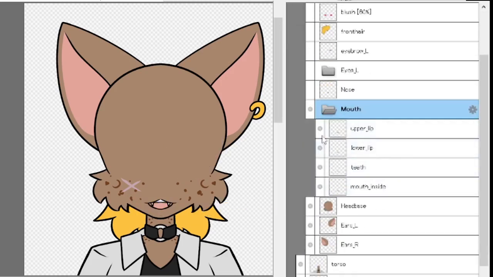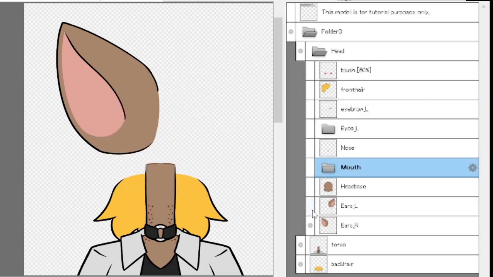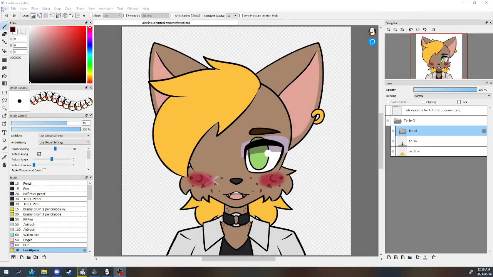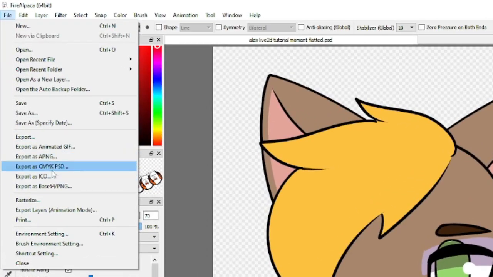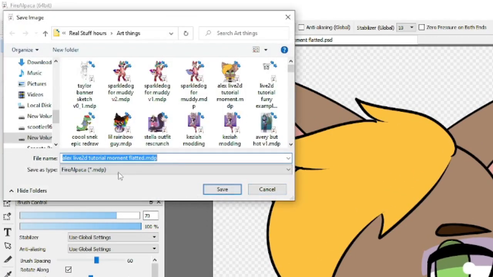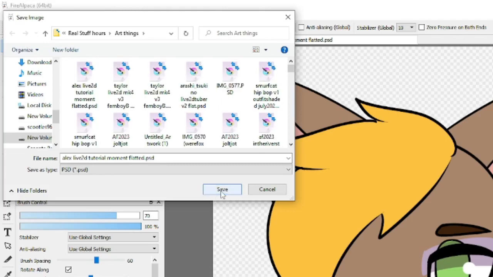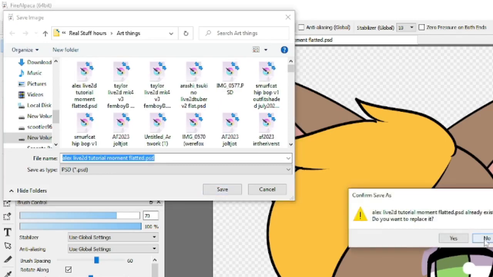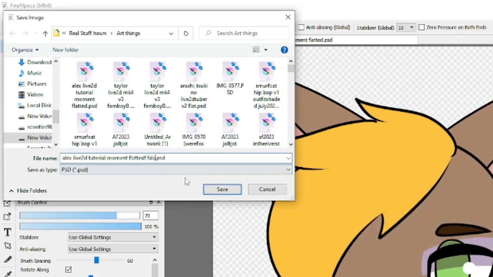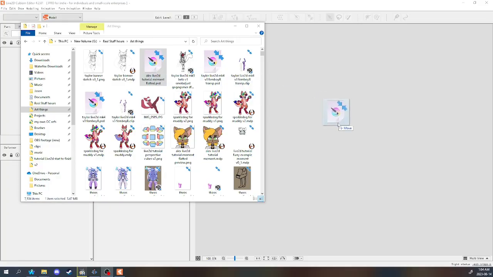This isn't a strictly necessary step, but it helps with saving time by reflecting over symmetrical parts, which I'll discuss later. Once you're done drawing everything and have merged each part into a single layer, you'll want to export it as a PSD. Most art programs have this functionality, as PSD files are the de facto standard. You can then just drag and drop the PSD onto Live2D editor to import it as a new Live2D project.